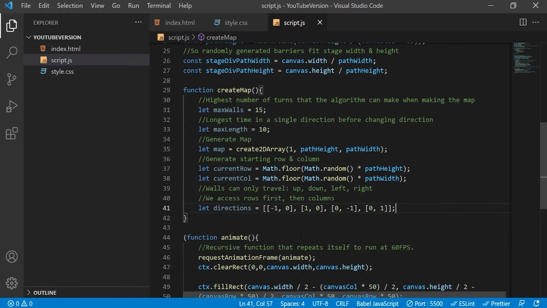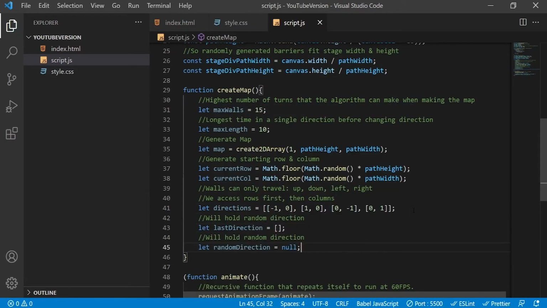This array holds the possible directions of travel. We can't go diagonally, we are only able to go up, down, left and right. We list these characteristics in that order inside of this array. They are represented as such because of the characteristics of our matrix, where the rows are accessed before the columns within the rows. Therefore, -1 means that we go up to the preceding row. The accompanying 0 means that we don't move at all column-wise. Therefore, in the first item, we go up a row.